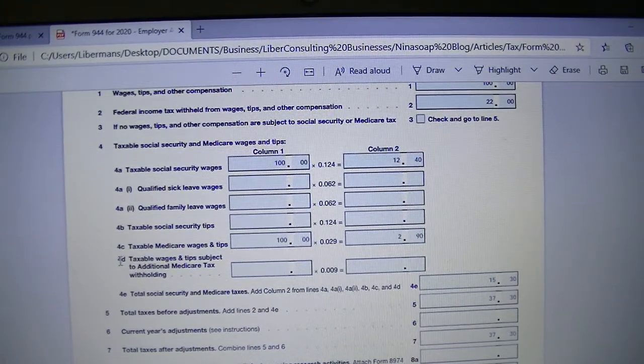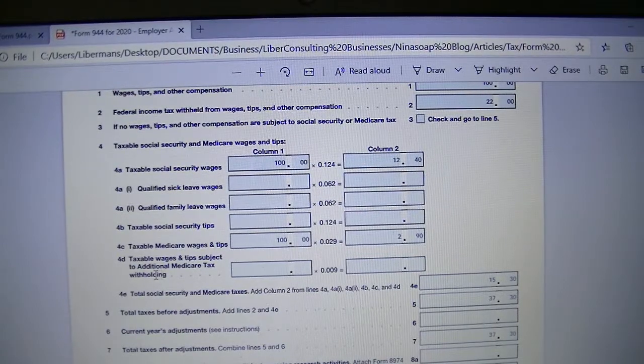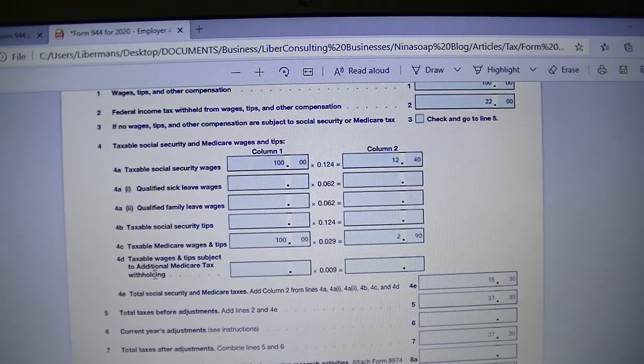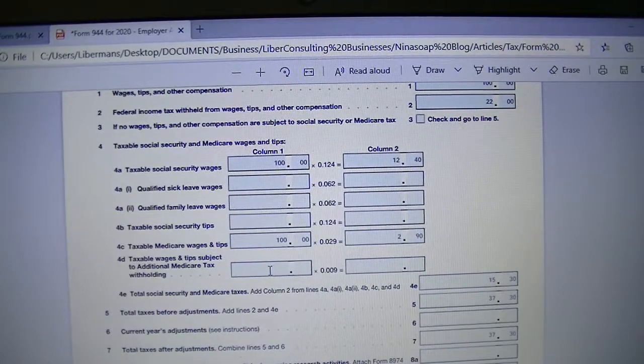So now line 4D, taxable wages and tips subject to additional Medicare tax withholding. Depending on what you are paying out to employees, if you pay over a certain dollar amount, I believe it's $200,000, but we'll go deep into that later in other videos. So you'll collect additional Medicare tax on that, and that will be 0.009.